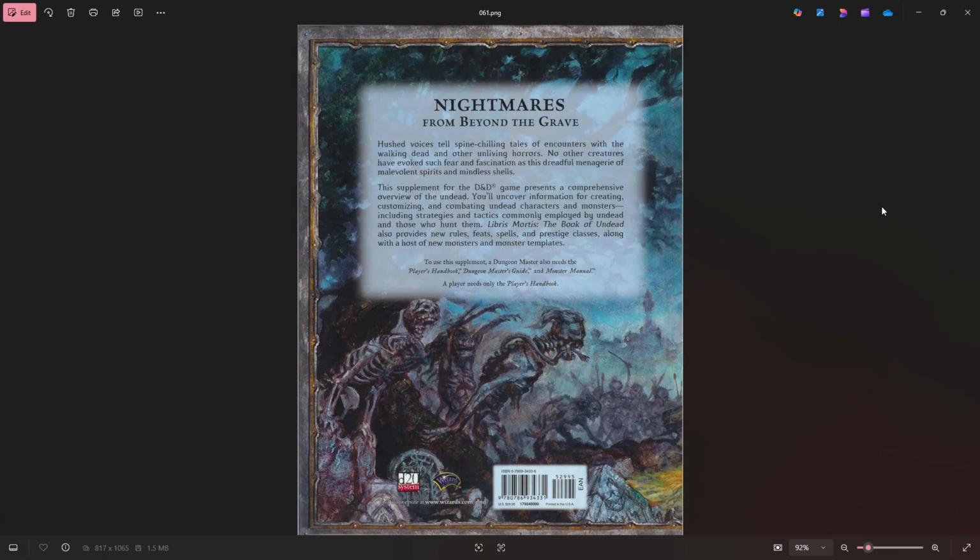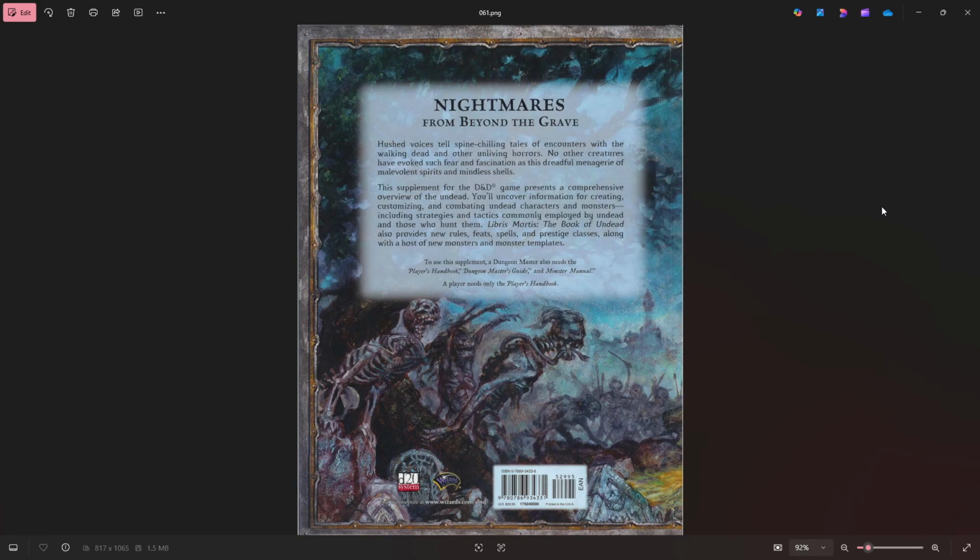There's much more in the monster section than I actually wanted to get into per se when it comes to undead, but they are very esoteric. Like, if you want some unique spooky thing to jump out at your players, it's a good place to look, honestly. Other than that, yeah, it's a book.